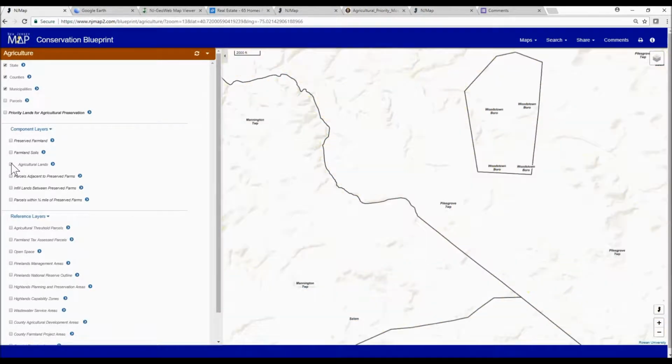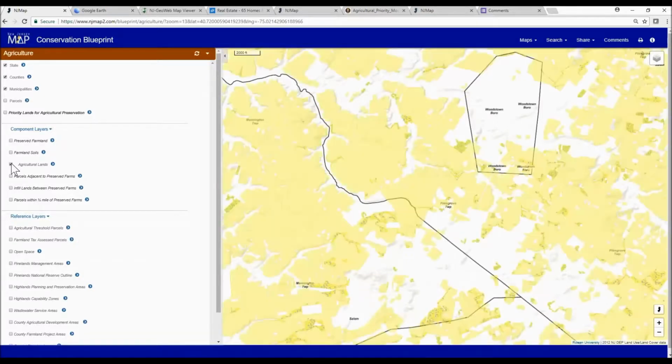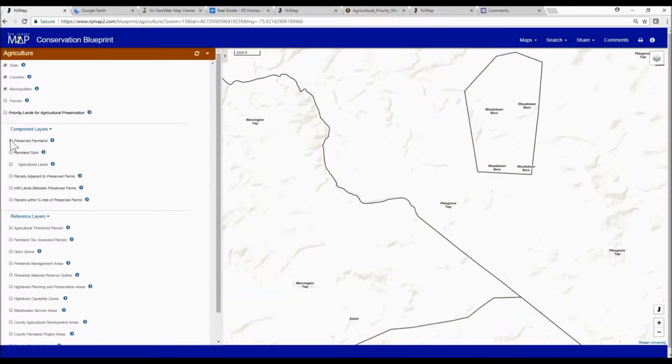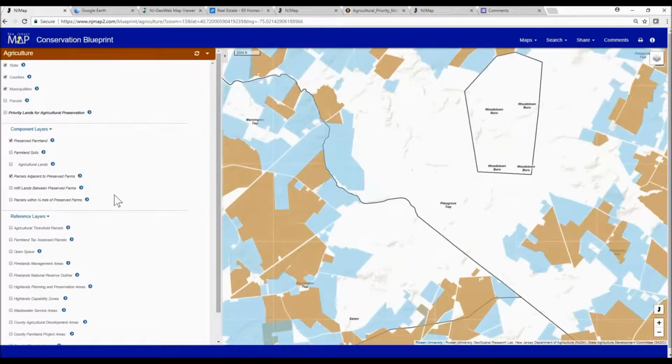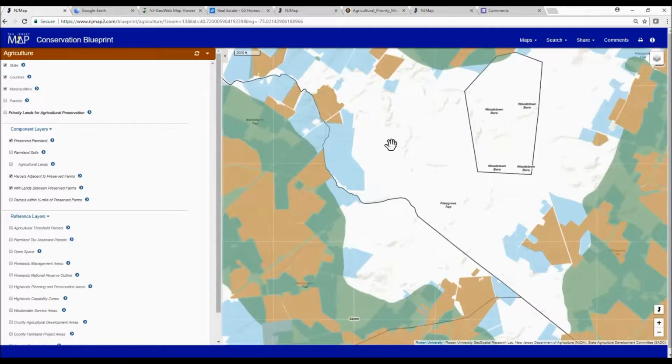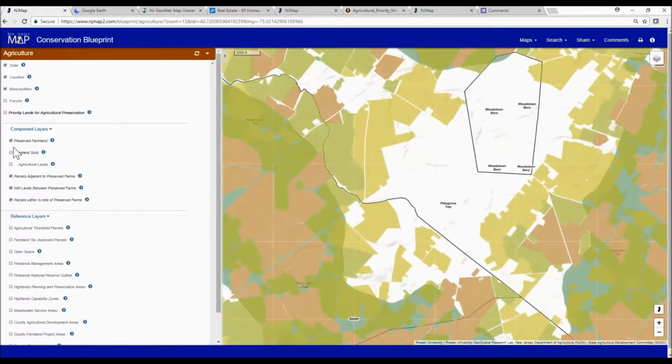It's a big block of ag land. And if we turn on the preserved farmland, you'll see there are proximity layers. So this is getting to the medium score just by soils itself and the ag threshold parcels. But without that proximity, it's ranking as medium.